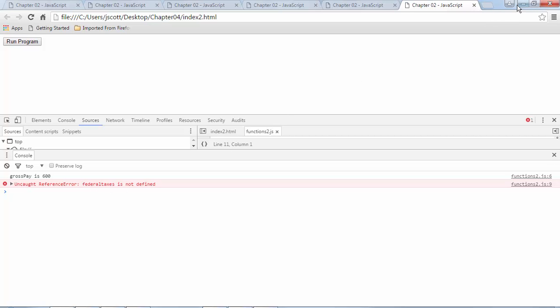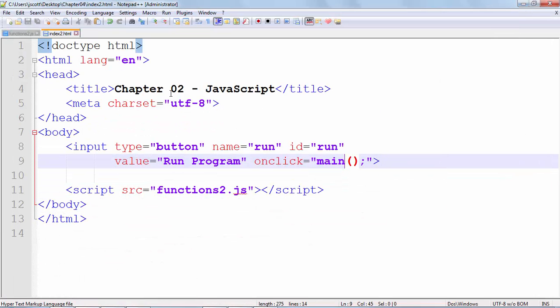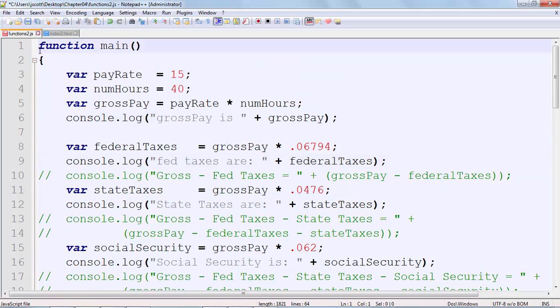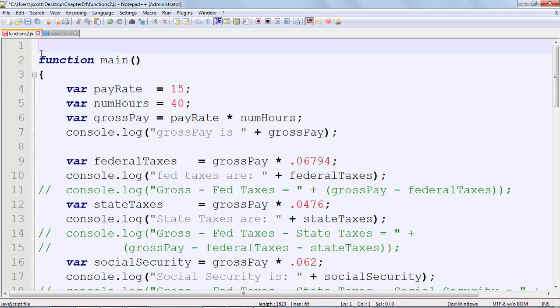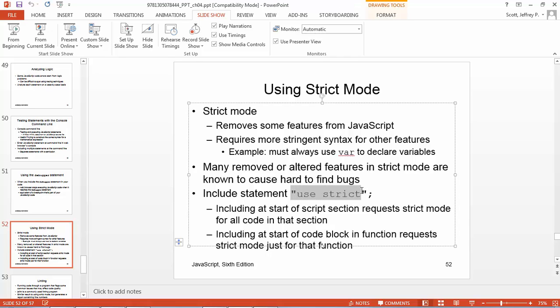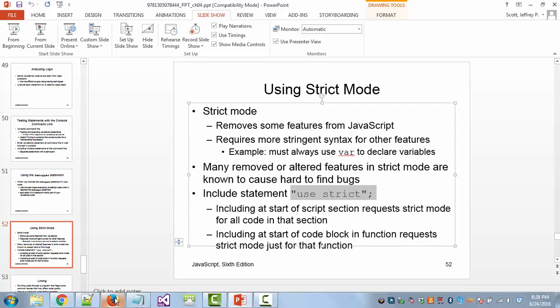All right. Sometimes, though, what's going to happen is JavaScript will just create a brand new variable for you. And it will say there federal taxes are 0. But if at the top of your program you put in, and I want to give you the right syntax, I think it's just use strict. There it is. Include the statement. I think you actually need it just like that, with the double quotes and everything.